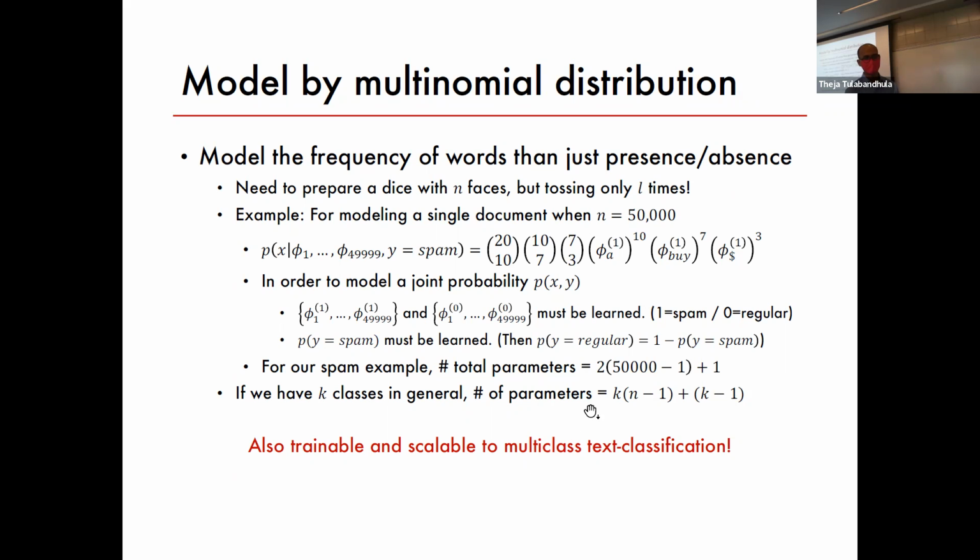And it doesn't have to be just two, we just saw that if you have k classes, it just expands to k. So there is a multiplicative factor every time, instead of spam versus regular, if you had category 1 versus category 2 versus category 3, or let's say you did sentiment analysis and had 10 sentiments to take into account. Each extra sentiment is basically asking you to estimate the vocabulary number of parameters. So every time you have a finer level of sentiment, you're expanding the number of parameters you need by the vocabulary size. Which seems a lot, but we just saw that it's not that much compared to not assuming conditional independence. Okay?